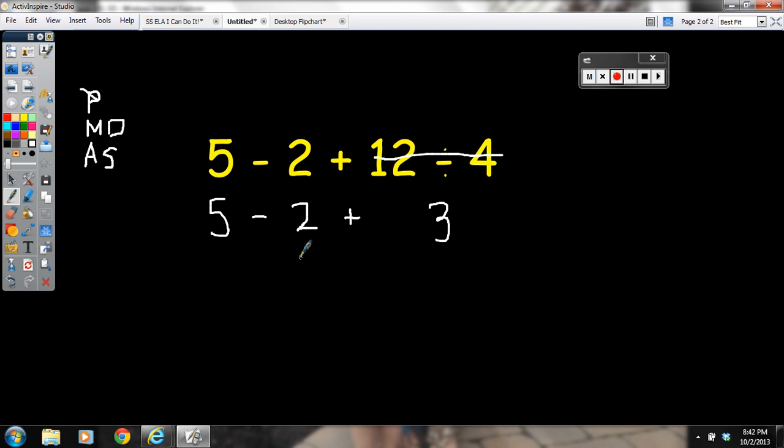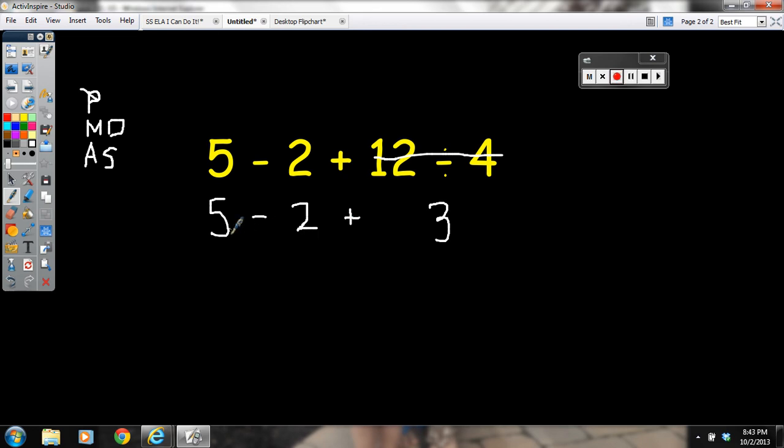What I was telling you kids in class today was that if you're left with a subtraction sign and addition sign, you don't have to do the addition first. You don't want to do the addition first. If it's just subtraction and addition left next to each other here, you read it just like a sentence, left to right. Even though the A is coming before the S on our chart here, if it's these cousins, as I called them in class, you read it left to right.